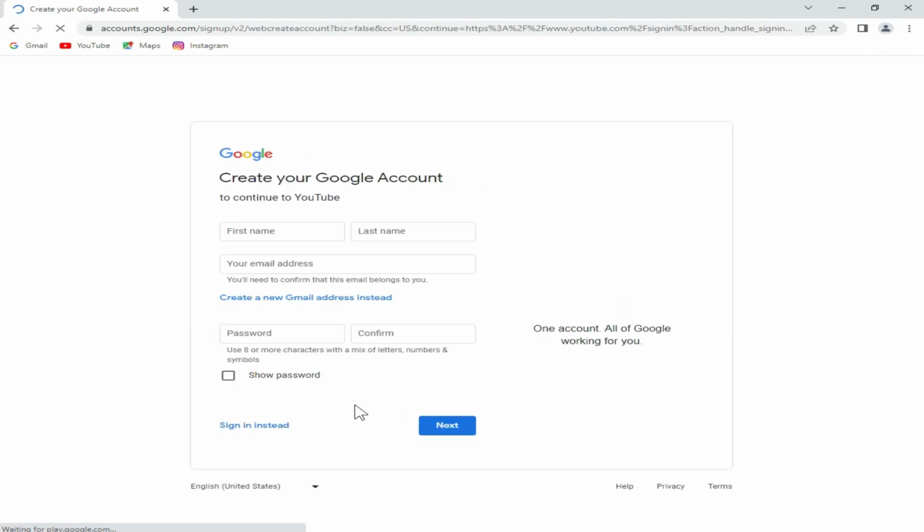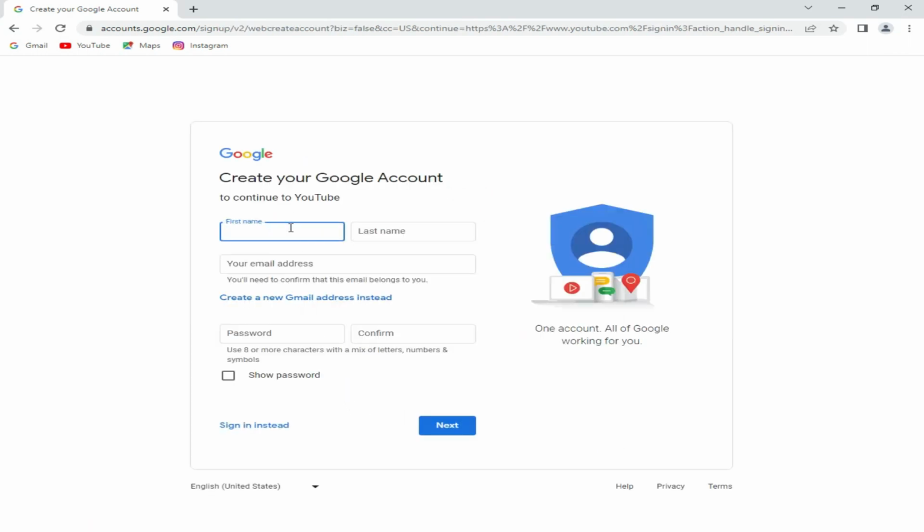After that, Google will ask you to fill some information, and in the first column you need to type your first name, and in the next column you need to type your last name. And below your email address column, click on create an email address instead.